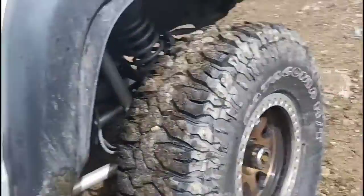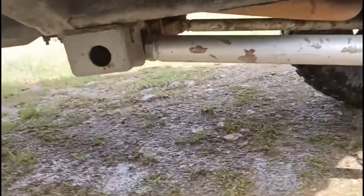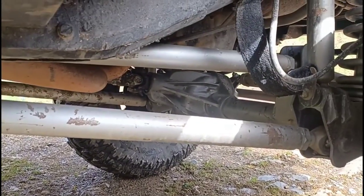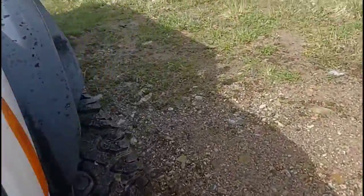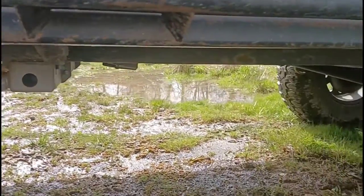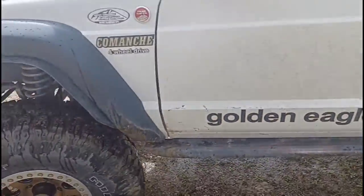Get a shot of the suspension in the front. I believe that this is a Clayton long arm kit. It's a three link, both links on the passenger side with a single link on the driver's side. Nice and low, pretty flat. It rides super nice. Stock MP231. It doesn't have a slip yoke eliminator or anything.